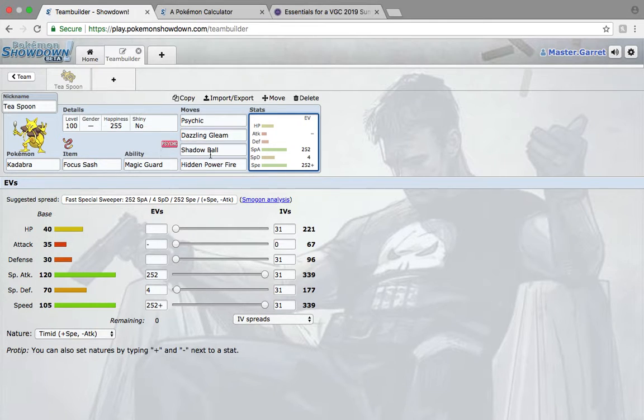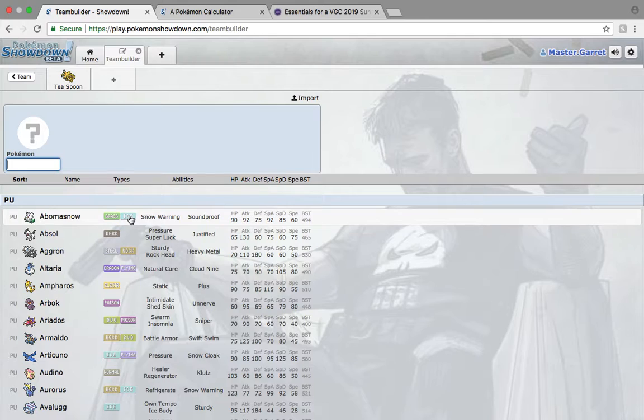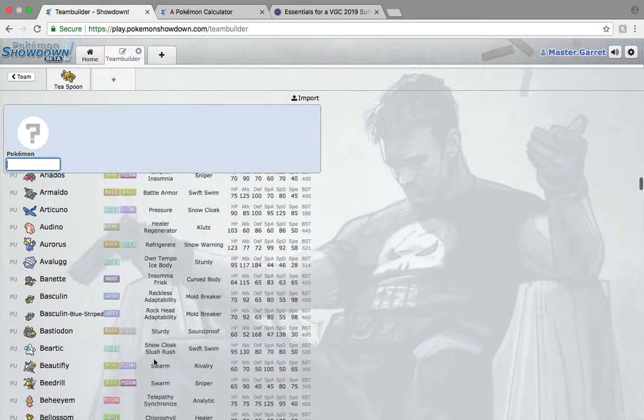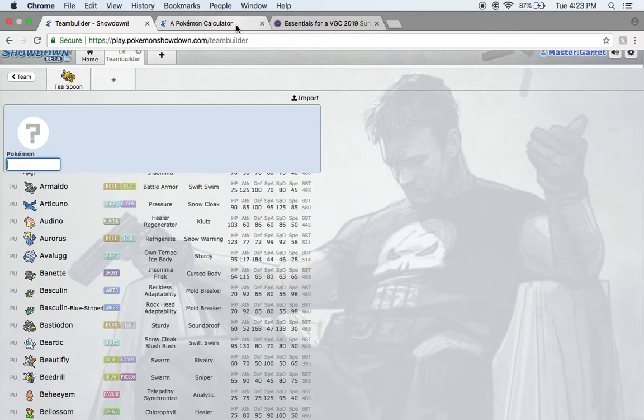Some of the sets that I've seen suggest instead of Hidden Power Fire maybe run Counter or Taunt. However, I'm not going to do that. I specifically want this Pokemon to be a revenge killer. I'll do what I usually do, and I'll do the test battles before the actual video, and if I feel like I need to change it to Counter, I will, but I don't really feel like I need to. Just because there's Pokemon like Abomasnow in PU, there's Pokemon like Avalugg, who honestly, let's run some calcs.